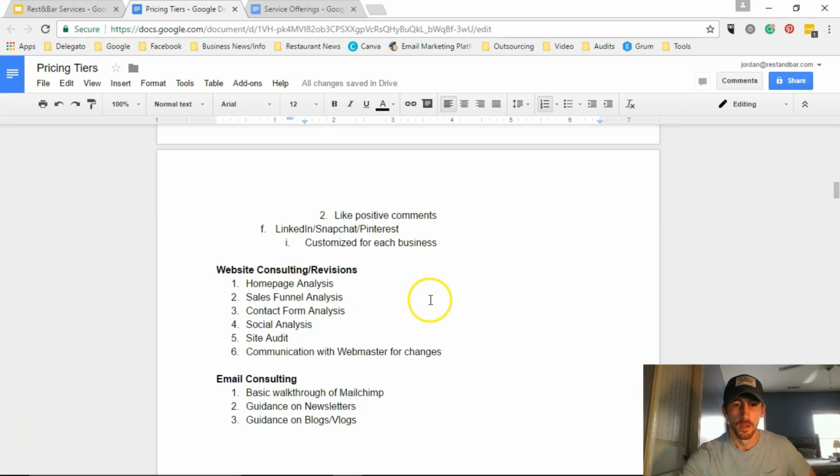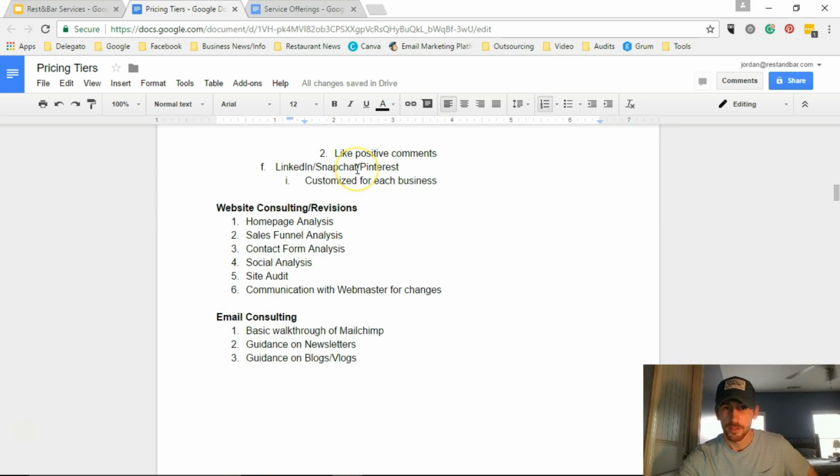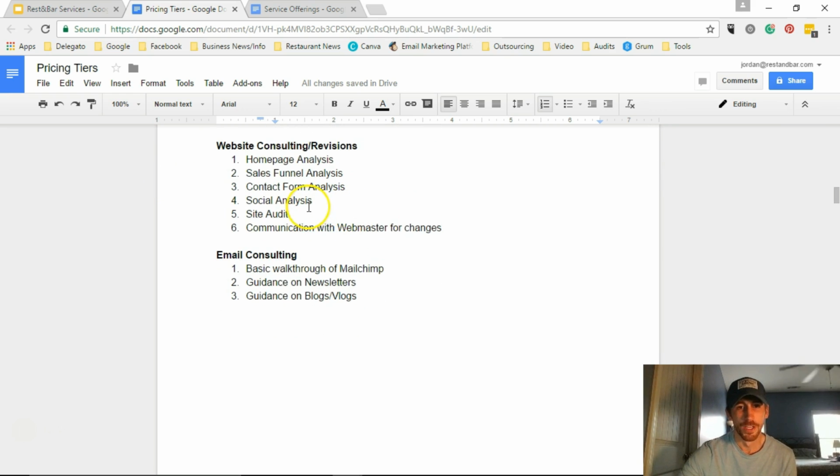Really simple. LinkedIn, Snapchat, and Pinterest, super easy because not too many businesses are going to use these. And if they are, they're usually very niche focused. And by that, I mean by their demographic or their customer profile, whatever they're trying to hit. So Snapchat is obviously mostly going to be a younger audience, even though the older audience is finally starting to get into Snapchat more and more. But for right now, it's heavily focused in the younger audience. So all of this is super simple. I mean, you really can't see how it could be complicated.